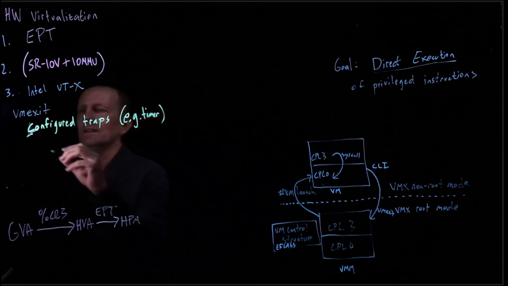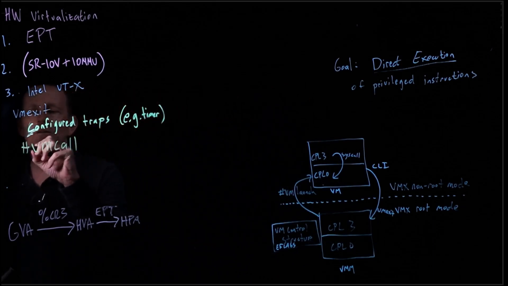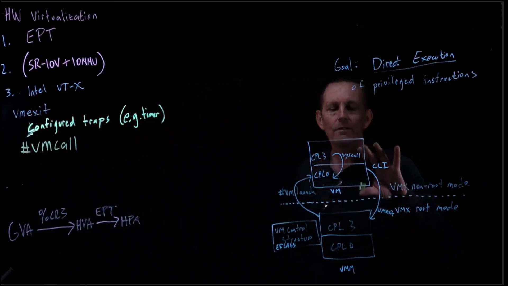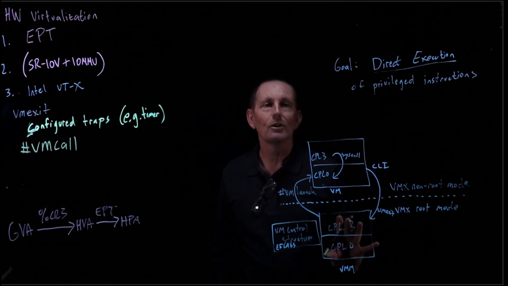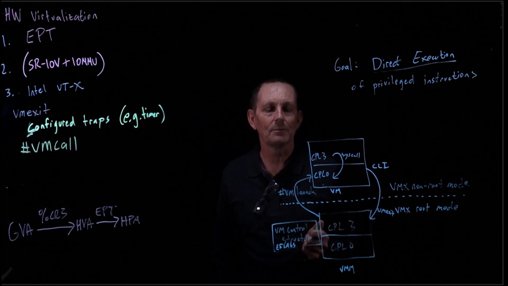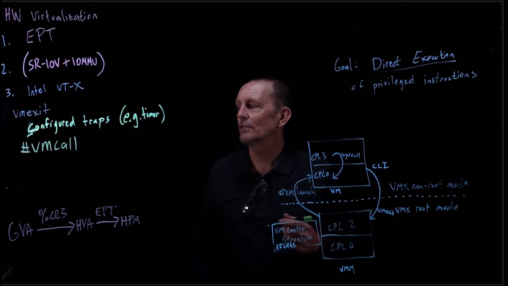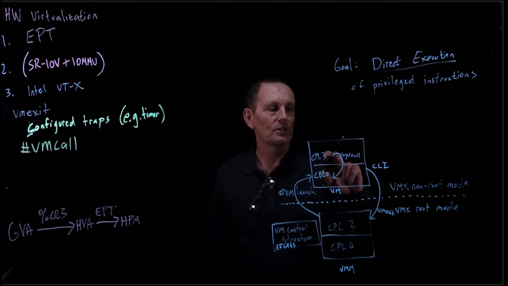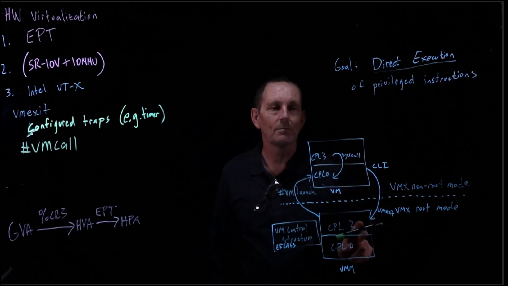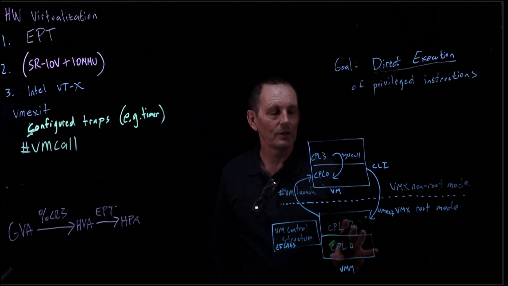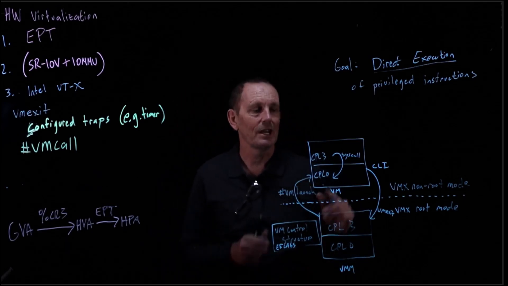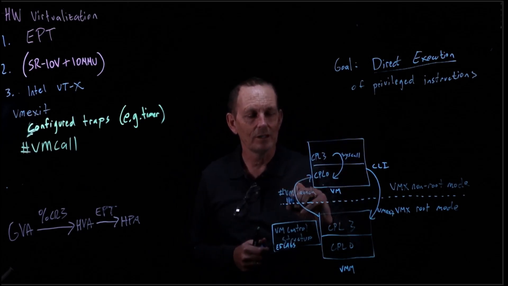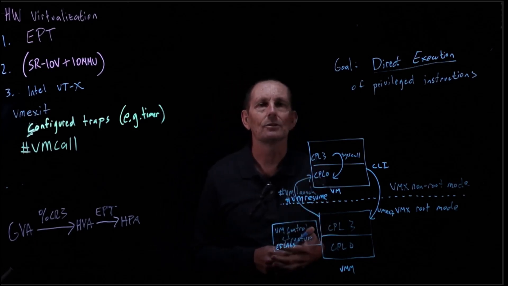The other way that we can exit is with a new instruction, which is VM call. If this virtual machine is aware that it is running in non-root mode, it can issue a VM call to go back to the VMM directly. And it could provide information and registers that provides requests for the VMM. So we either have the VM call or we have configured traps. Some of the traps stay within the non-root mode, some of them cause a VM exit out to the VMM. When we get out to the VMM, then what can occur is it can call back into the virtual machine. The first time, it used VM launch to actually create this. And second and subsequent times, then it'll use VM resume.